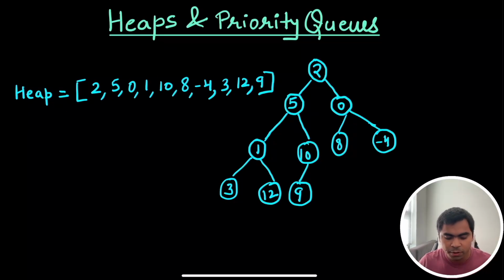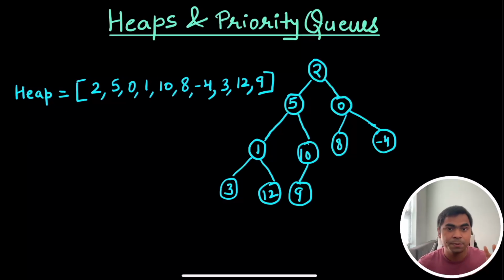I'm sure you must have heard about heaps and priority queues, maybe together, maybe separately, but let me tell you that they both do the same job. They're both referring to the same data structure. Now, priority queues, as the name suggests, give priority to some elements in comparison to the other elements in your queue. So a queue could be just a list of some values, and you are giving some priorities to some elements, so they are right in the front, or you give them more preference. They reach the front first, and there are some elements waiting for them.